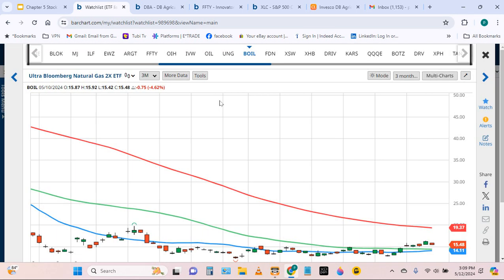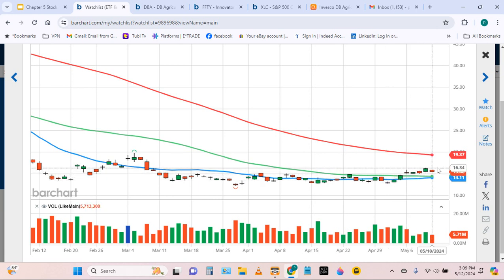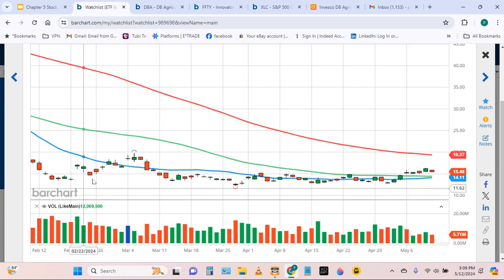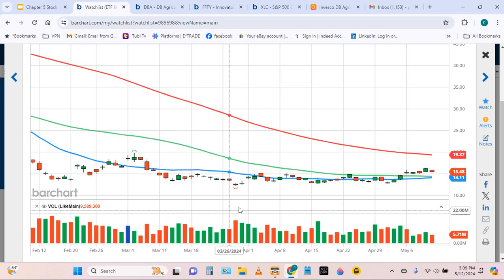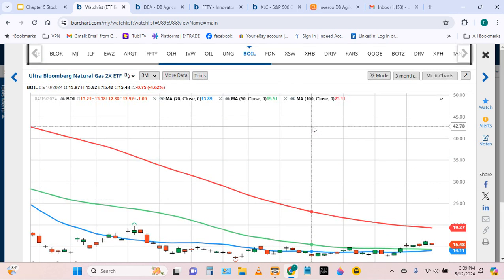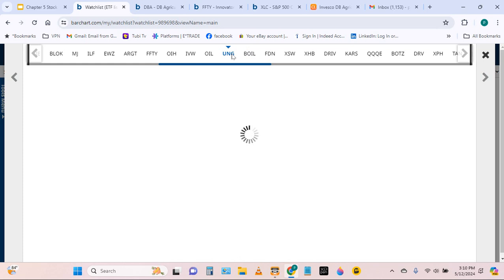Daily, start to see a little bit of activity on the daily chart. Got this long-term bottom. We've got an all-time low, starting to make a little bit higher lows, starting to kind of move up out of that area. I would say if it could get over this pivot right here, get over 1950, maybe 1970, I would maybe consider this natural gas sector.